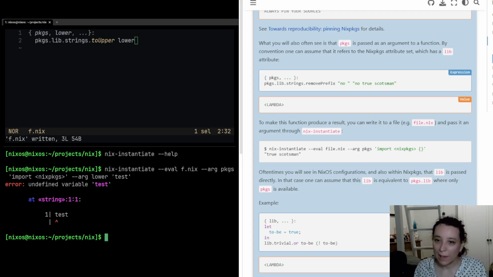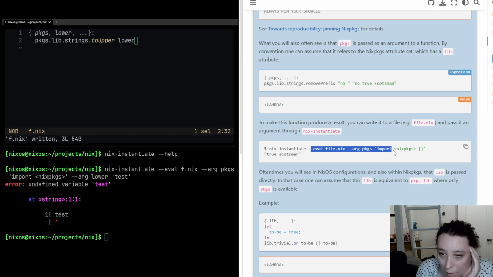That did not work as I expected. So here we're looking at nix-instantiate, and we're passing in --arg packages, which is this inside of the function.